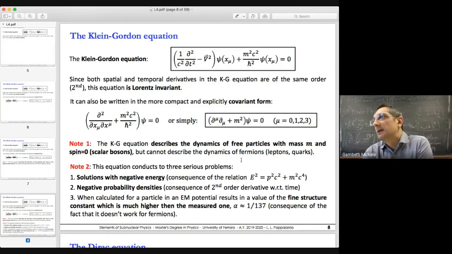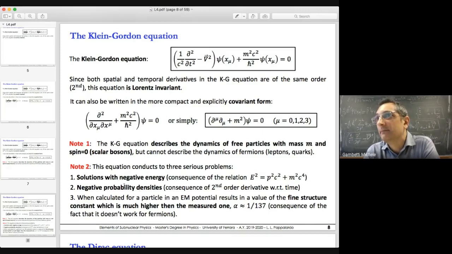But there are also other problems. First of all, we started from this equation, which comes with the energy squared, and so as a consequence, we have to expect both positive energy solutions, but also negative energy solutions, okay? Here, when we take the square root, we have a plus or minus. And at the moment, we don't know how to interpret the negative energy solutions, which, in principle, one can say are unphysical. We will see later on how to deal with this.